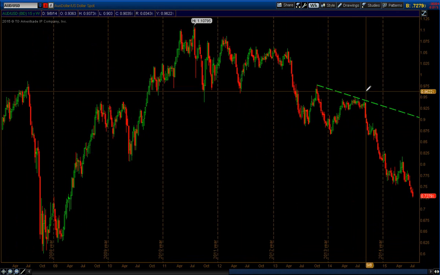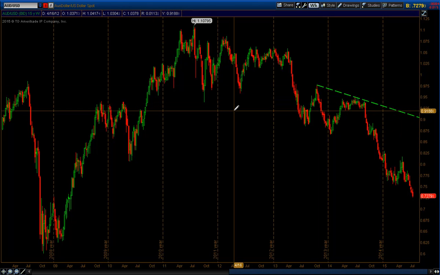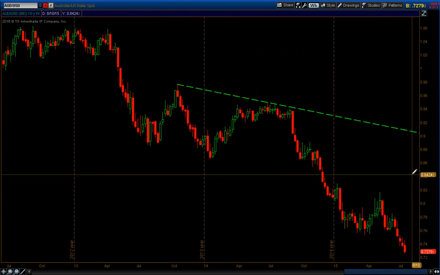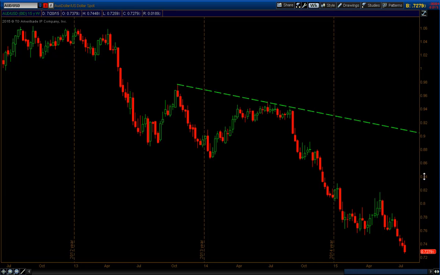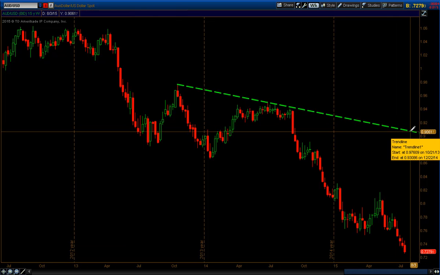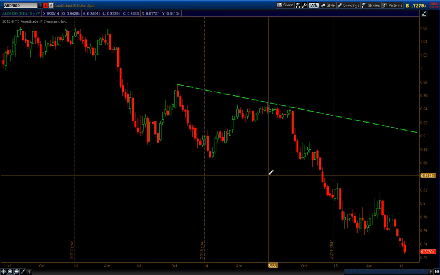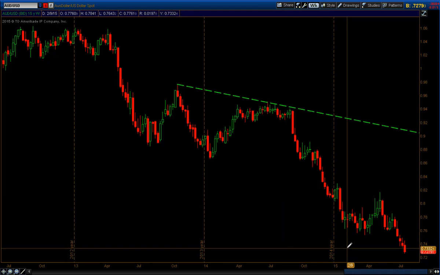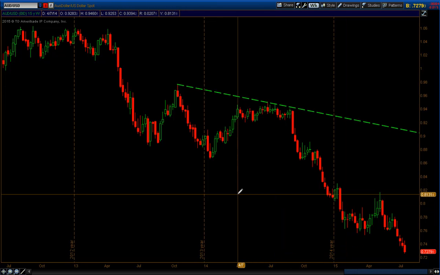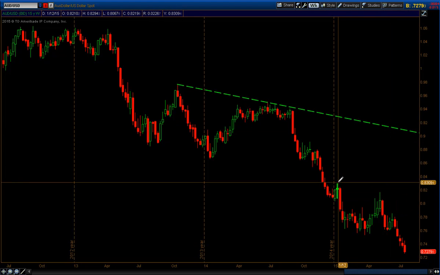Here's the thing. Is this trend line valid? It's valid, but how relevant is it? You have to ask yourself, does the price really have to come all the way up here? Let's just say it comes within a few weeks, it has to come all the way up here to make this a valid trend line, maybe possibly a resistance. But is this relevant to the price right now? It's not relevant to the price right now. The reason is, it has to cross other trend lines in smaller time frames, and only after crossing above those will it reach that. So that's a lower high.